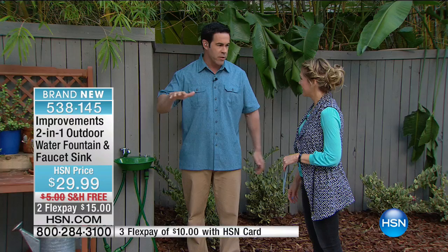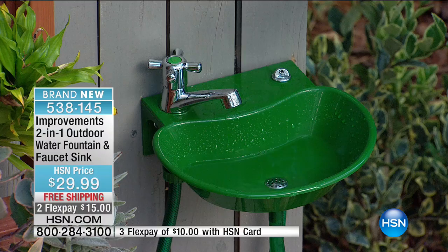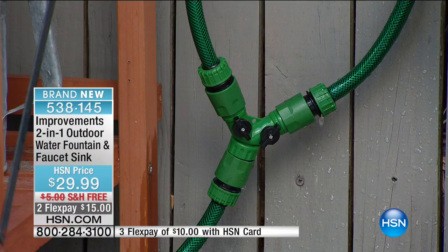Or how many times have you been gardening and you said, I need to wash my hands before I even wash my hands? Now you can do that. Now you've got a very powerful little sink with a drinking fountain that will actually get the job done. But check this out. This is so cool. Down here, you've actually got a little V that will switch the water on and off. It'll come back up. You can switch that back and forth.